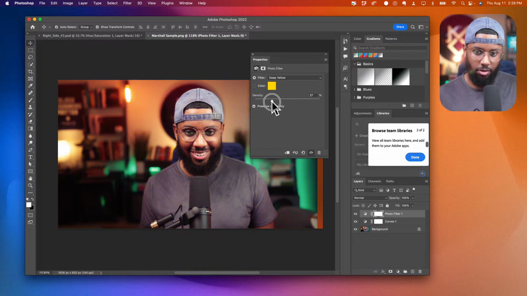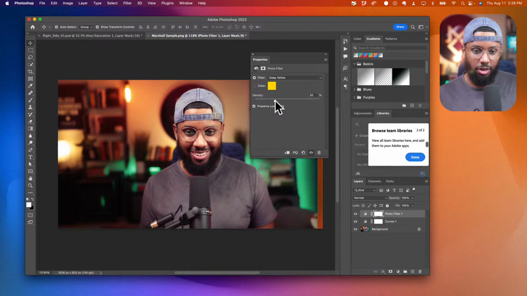So the beauty of it is, and this is just like Ecamm, is knowing, just have an idea of a couple of the options that are available within it, and then just slide these sliders, y'all. Just slide to the left, slide to the right, and see what looks good to you, what looks pleasing to you. So you don't even have to get it super technical. Just drag the sliders around. It's like, okay, that's too much. Let me try this. Let me try that. So just experiment. That's the beauty of it.